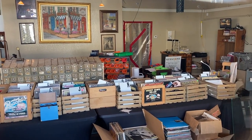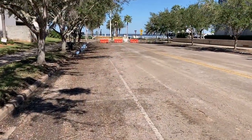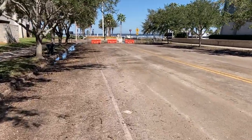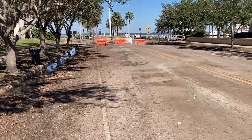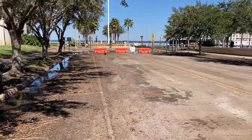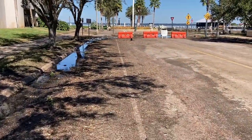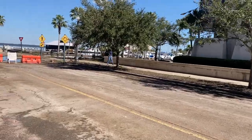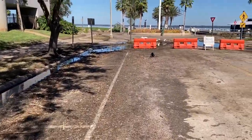Let's see if it's still flooded down here on Lake Monroe. So I'm in Sanford, Florida. Hurricane Ian blew through 3 weeks ago. Now, we didn't get hit directly, but it left a bunch of water, and that water has overflowed our lakes and rivers. Now, you see this water here, and there is a smell. This is all the lake that overflowed. Oh, that big old vulture scared me. This is all from that lake up here overflowing.